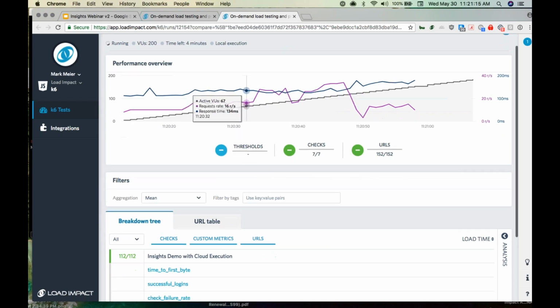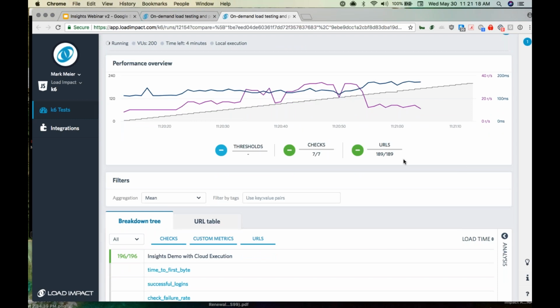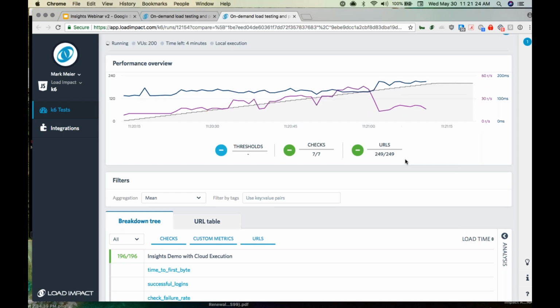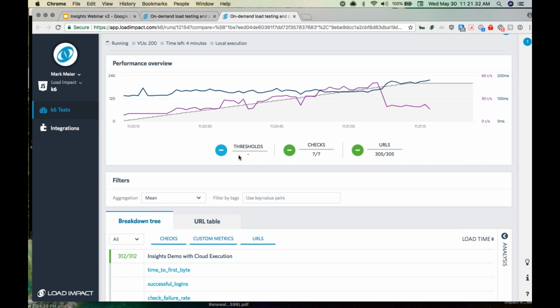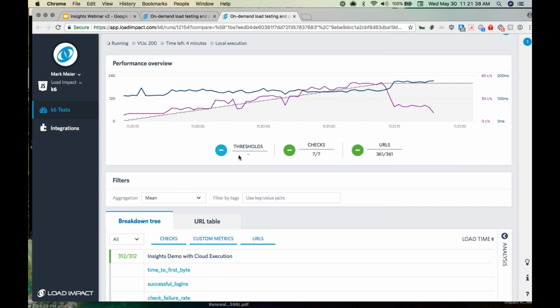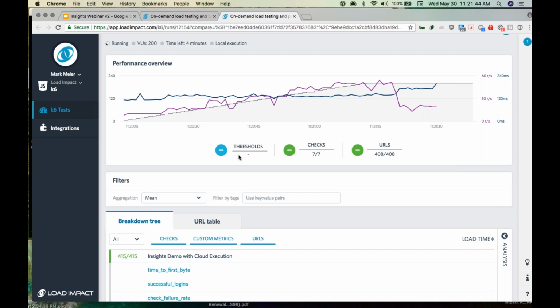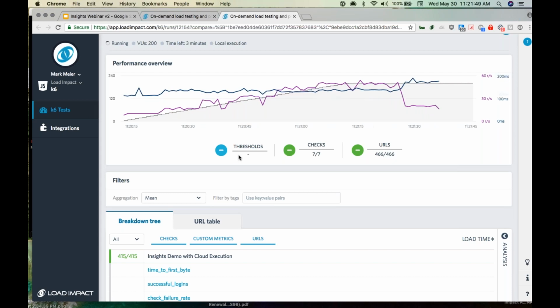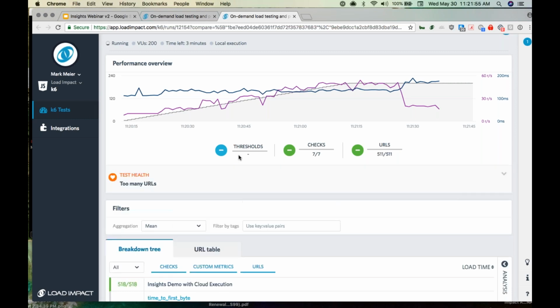Next, we have just some status on our thresholds, checks, and URLs. All three of these will be completely evaluated at the end of the test for whether they've passed or failed. Thresholds can pass or fail a test completely, so that's probably the most noteworthy or important thing to consider. Failed thresholds, as I mentioned before, will result in a non-zero exit code, so this is extremely useful if you're automating tests in a CI pipeline. Failed thresholds exiting in that fashion is true for both local and cloud execution, so you can use these to really set your tolerances and help to automate your performance testing.